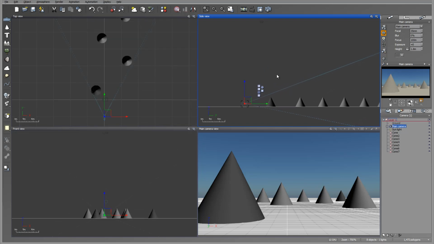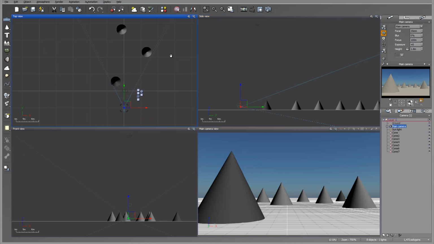In this tutorial, I want to look at different ways we can create density in atmosphere by working with Vue 2014. Many of these techniques will easily apply to earlier versions, with a small exception when we start using photometric atmosphere, because that is a new atmosphere introduced inside Vue 2014.